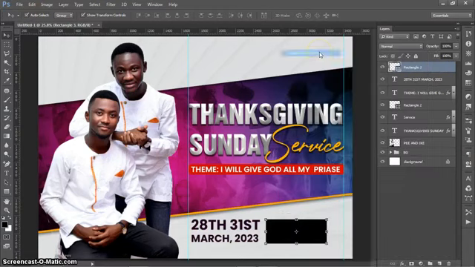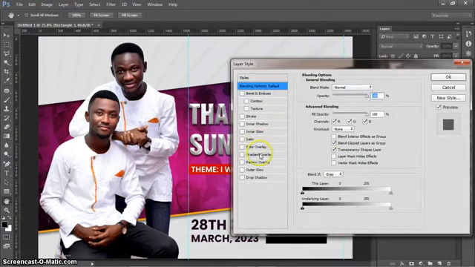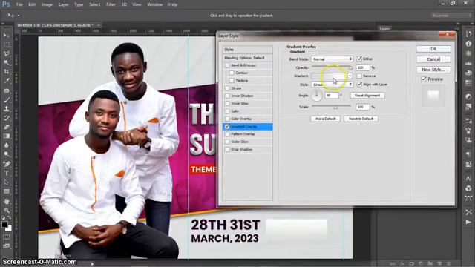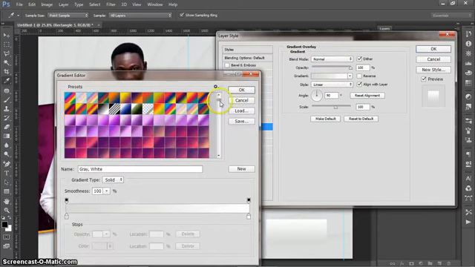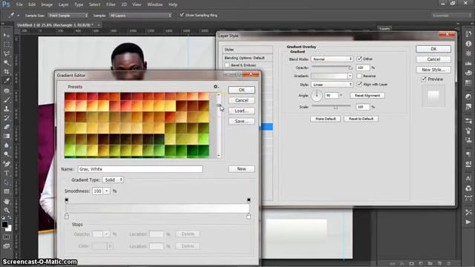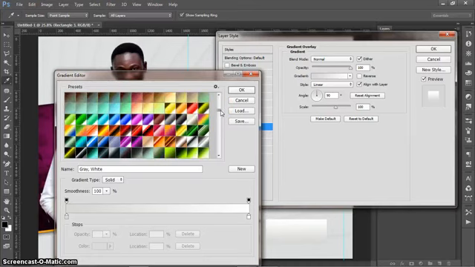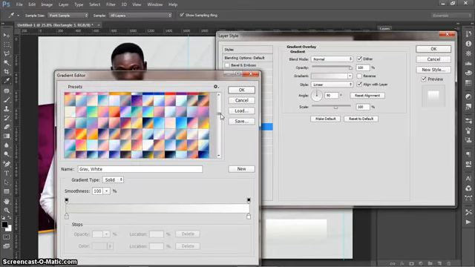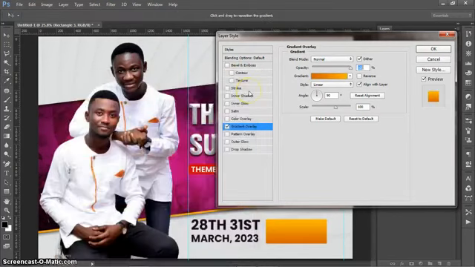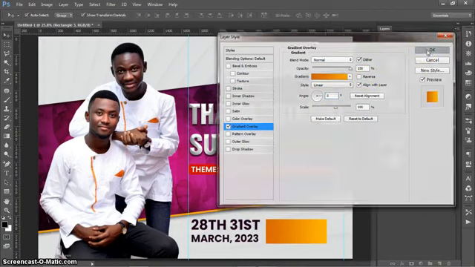Right click on it and go to the blending options and set a gradient color. Right, so I'm going to choose the gradient. Okay, so like this.